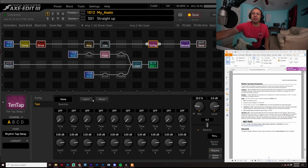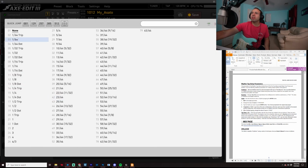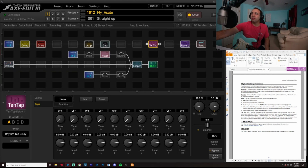All right, so I almost didn't give you some important details about this rhythm tap delay. This learn and reset, what does this do? You can have this thing quantized to a certain amount, 1/64th, whatever. And then based on when you tap this learn button, it will set the rhythms here. And I'll show you that right now.